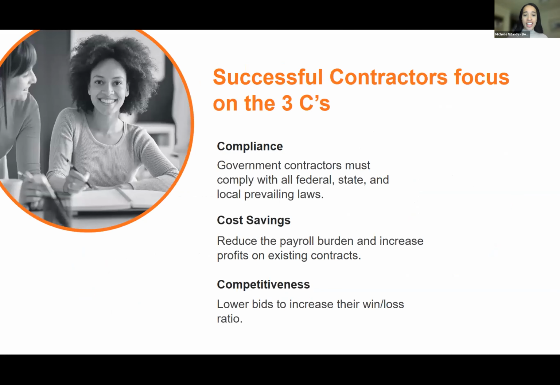And as a contractor, you want to be successful. And so in order to do so, you've got to make sure that you're staying compliant with these government contracts. And you also want to be able to save money and be profitable. When you're putting the fringe dollars towards benefits, you're not paying taxes on those dollars. But if you pay it in cash, then you have to pay those taxes.